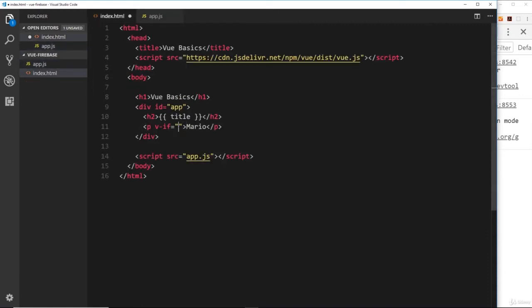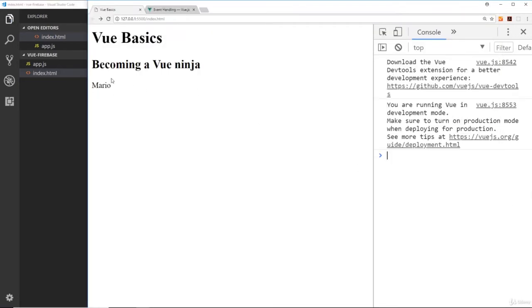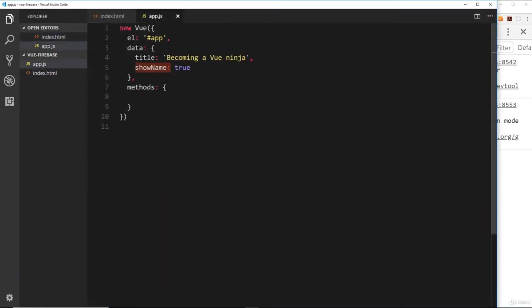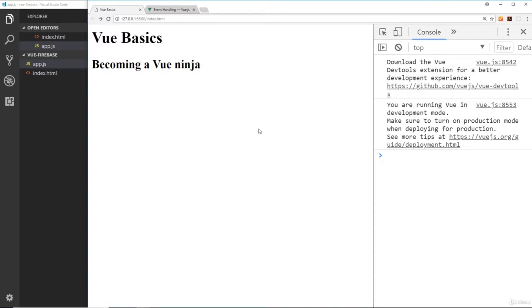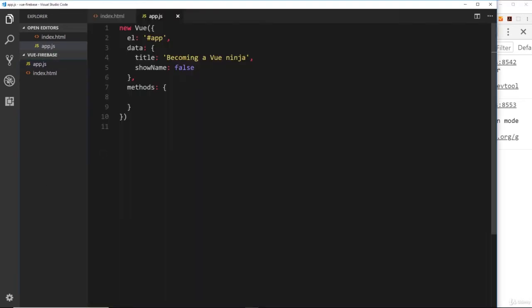So let's set it equal to showName. Currently this is true, so hopefully, fingers crossed, this element should render to the page, and it does. We see Mario. But if we were to change this to false now, then it shouldn't show on the page, and it doesn't. Awesome.